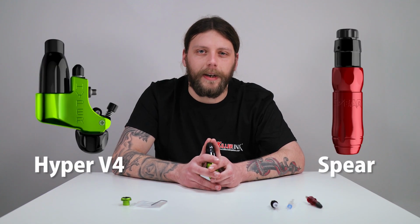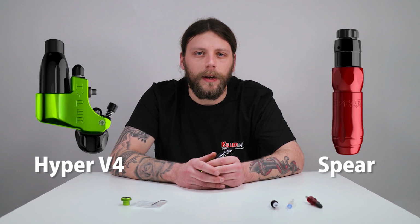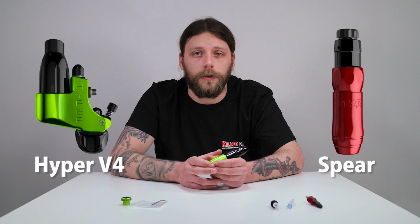Just before you go, I want to remind you about Stigma's two other new machines, the Hyper V4 and the Spear. The Hyper V4 is a smooth running and versatile hybrid machine, whereas the Spear is a fully adjustable pen style rotary machine.